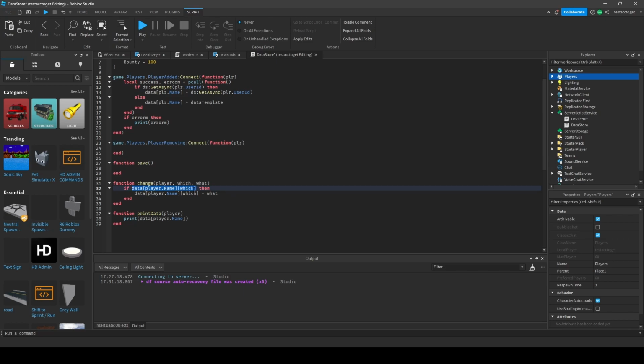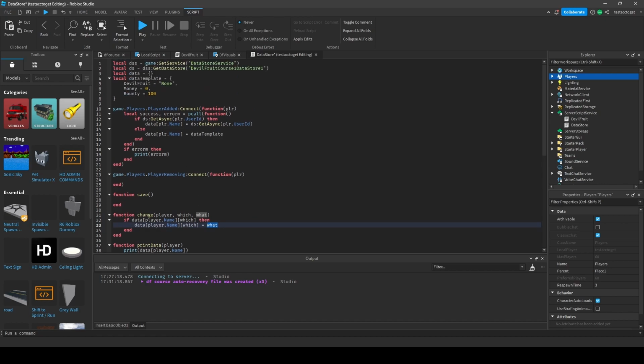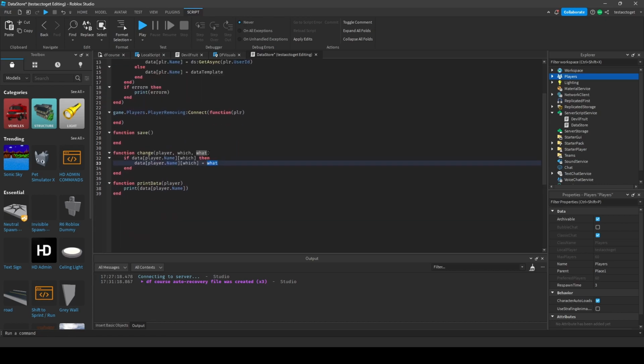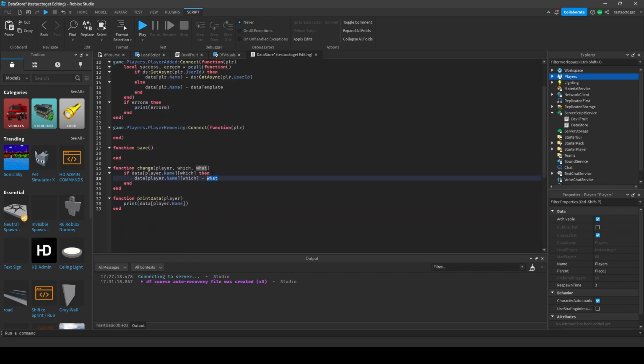And this reference is basically the reference to the value we would like to change. And we are just asking whether this value is existent. And if that is the case, then we are using this reference to the value we would like to change, and we tell the script that this index equals this value. So the same thing as I've told you up here. And the third argument, of course, is the value we would like to change things to.